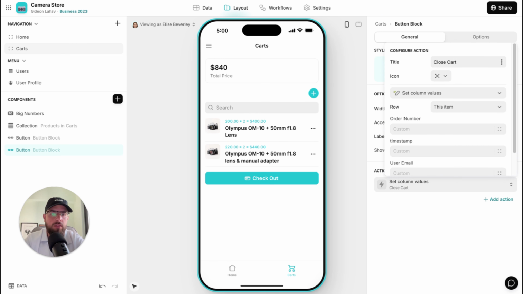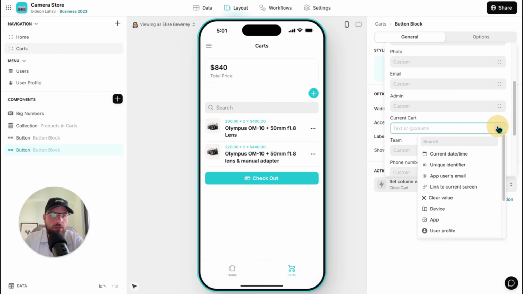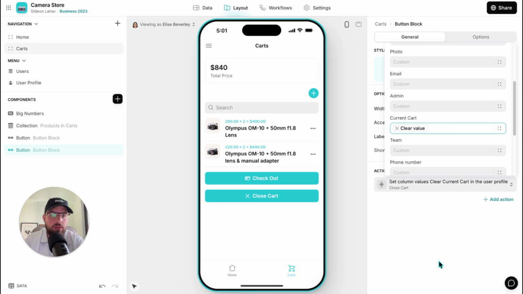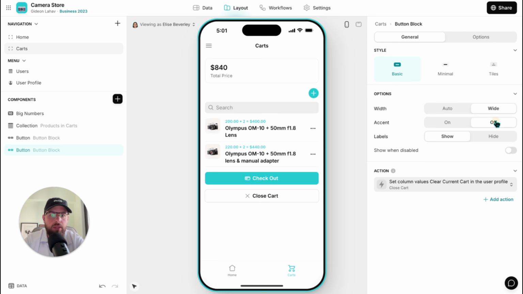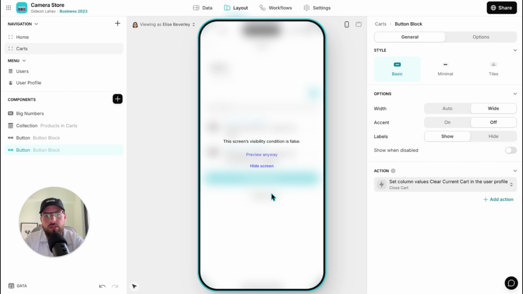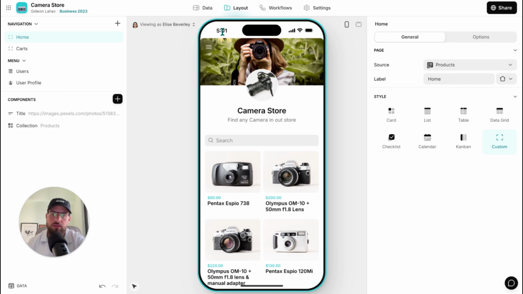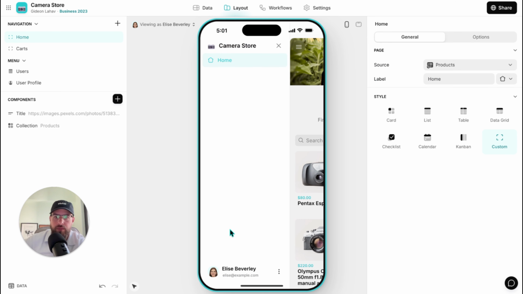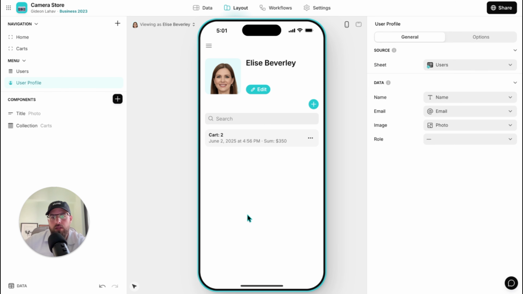It's simply gonna clear in the user profile row the current card and clear, and make it off. And then when I close it, it's gonna hide this table, this page. It's gonna be here anyway, so no fear.